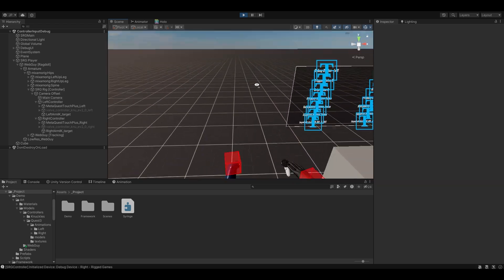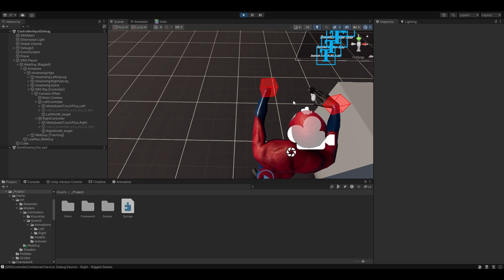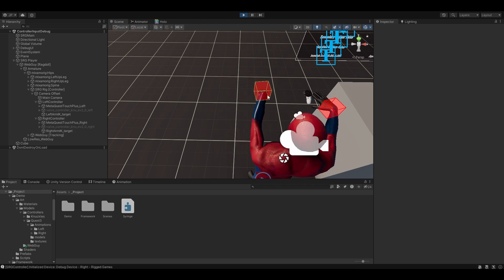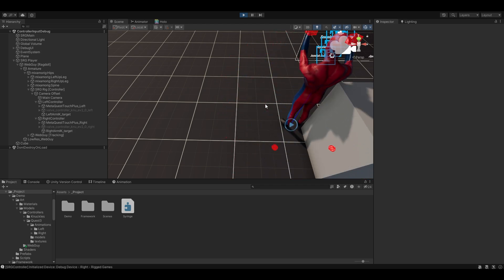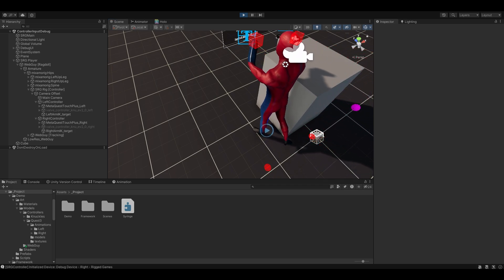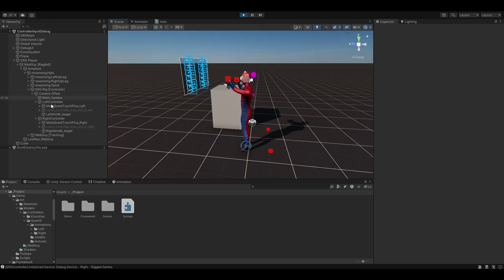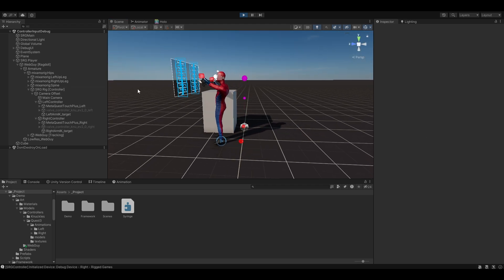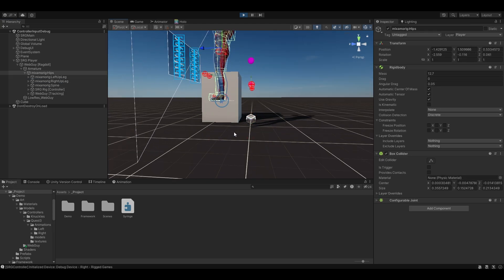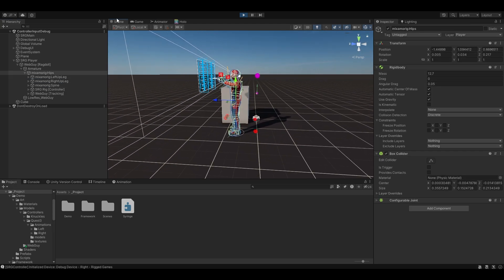The other thing is that the controllers are being tracked quite well — there's just some more stuff I could be doing. But yeah, pretty solid start for a couple of days. I've not just been working on this for two days — I've been working on this for a lot longer. I've just been trying to get this specific version of it working for the last two days. But yeah, I could sit here and explain how it's working for hours, but that's basically what I've been working on.